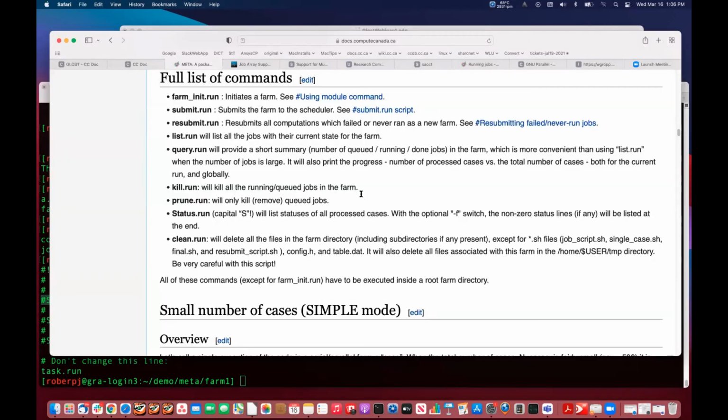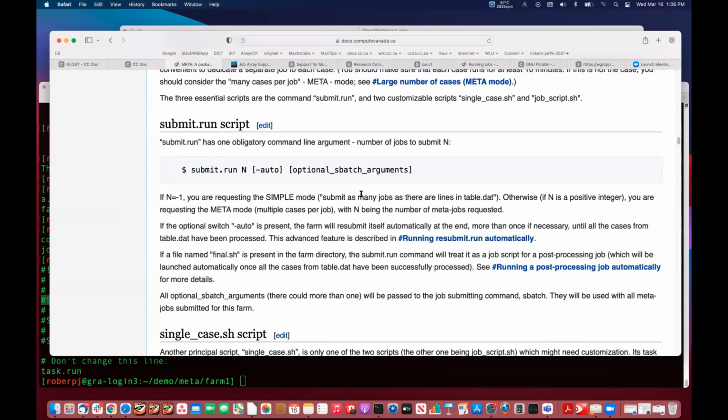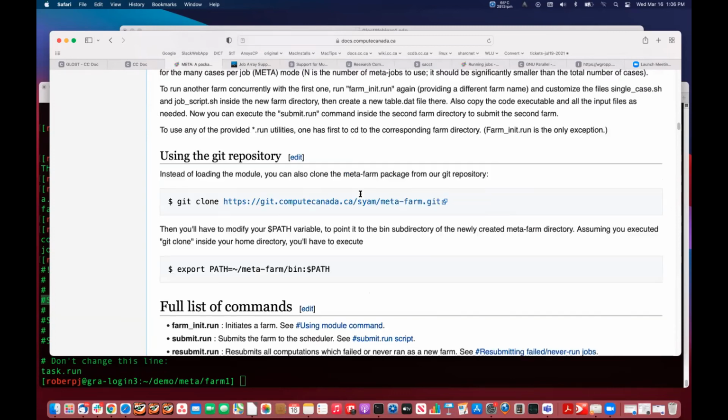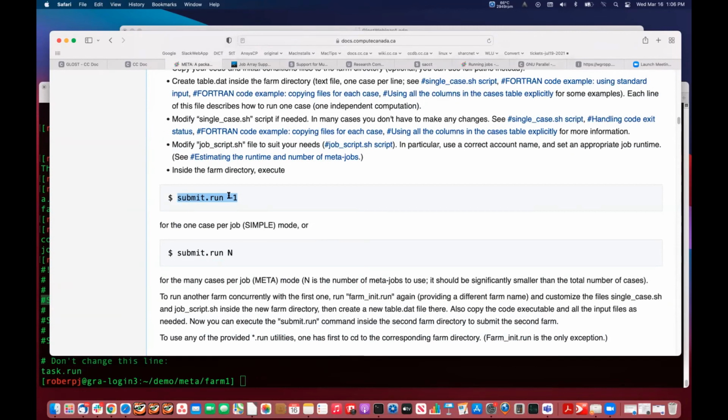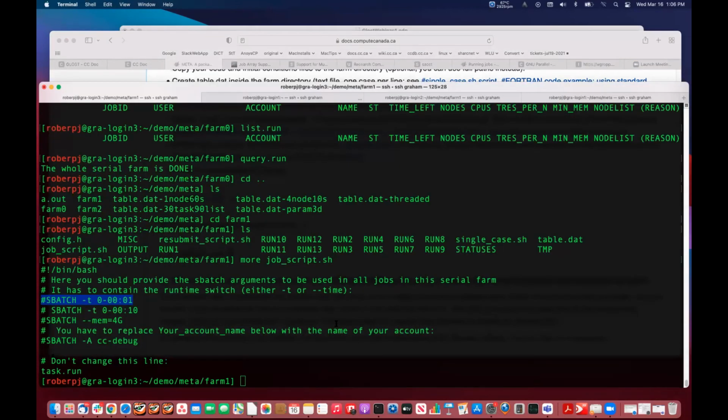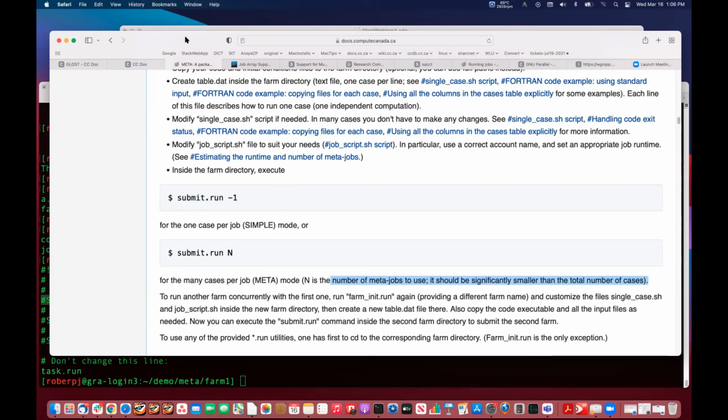Now, also what I'm going to do is I'm going to use another feature of Meta, which is to run multiple cases at once. Where was it? It was right there. So what we just did there was simple mode. I could have renamed that farm simple, and then this is like farm meta. So N is like your meta mode. And it's the number of, as I said, meta jobs to use. So imagine in this table, it's going to run simultaneously however many N that you have. And it's going to do that in a very intelligent way, which is explained down below.